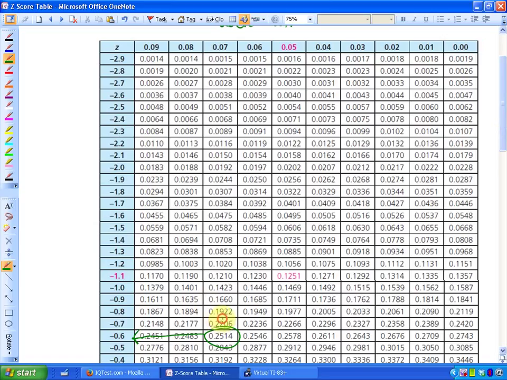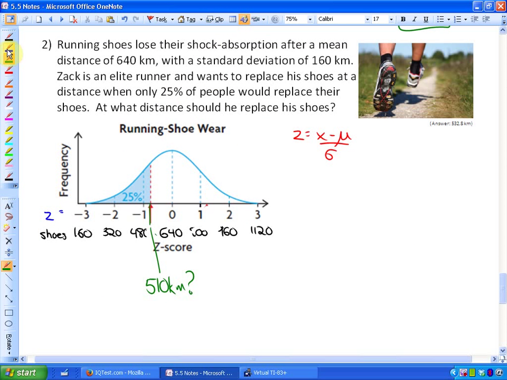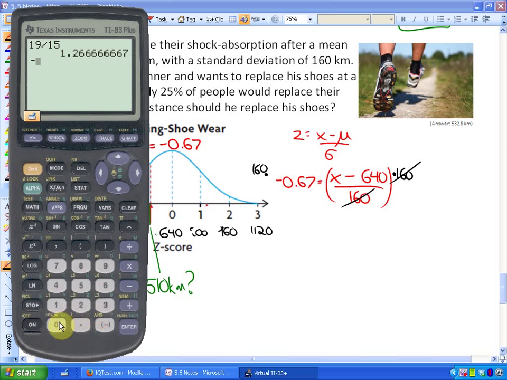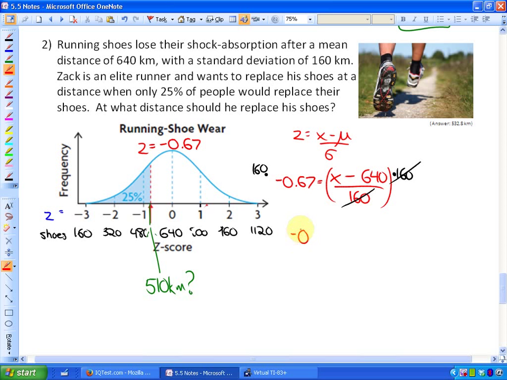The z-score is negative 0.67, which may be useful. So we know that the z-score is equal to negative 0.67. What we can actually do now is, because we know the z-score and we're looking for a data value, we can use the z-score formula in reverse. So I know that the z-score is negative 0.67. I don't know the data value, but I do know the mean is 640 and I also know that the standard deviation is 160. So we're just going to solve this equation. The easiest way to do that is to multiply both sides by 160. Just doing some inverse operations or algebra, that'll cancel these out. So negative 0.67 times 160 is roughly negative 107.2.